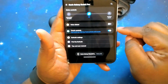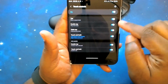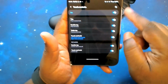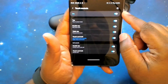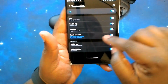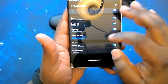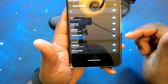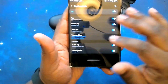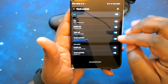All right, then of course you got your touch controls. If you turn that on, you can tap in. You can turn off the touch controls and certain individual touch controls. The on/off here will turn it completely off, but then you can go in here and turn off specific ones. And the only ones you can actually make changes to is the touch and hold feature for both earbuds. Everything else is stock default. You cannot change them at all, which I don't like, but it is what it is.